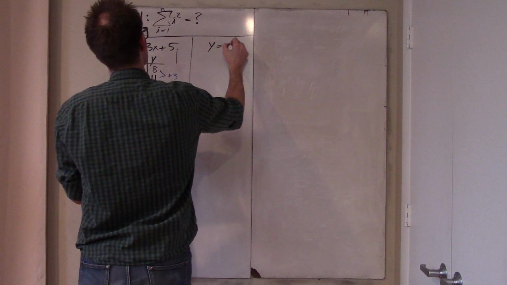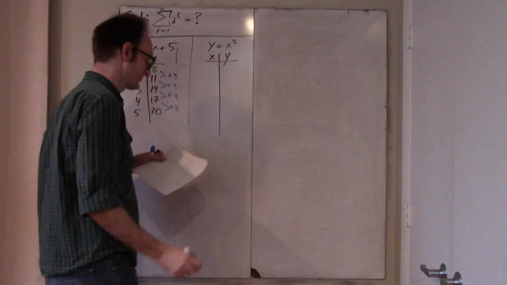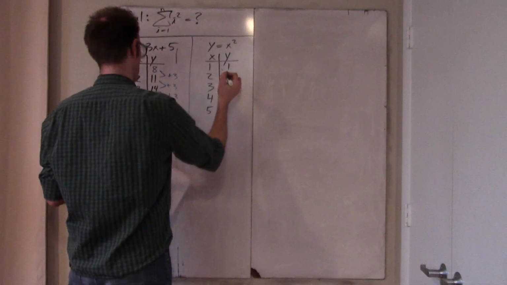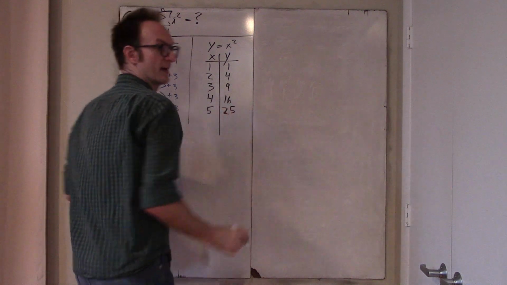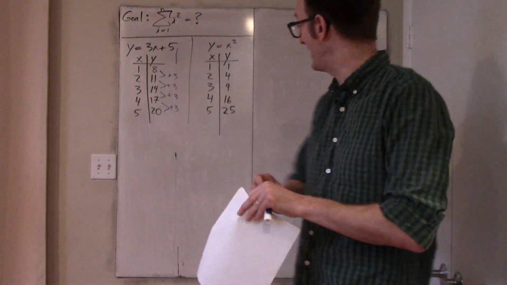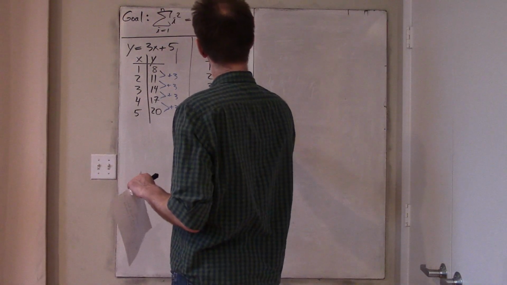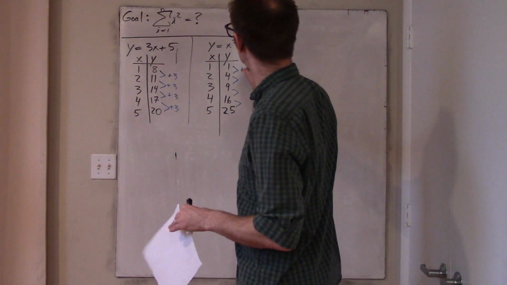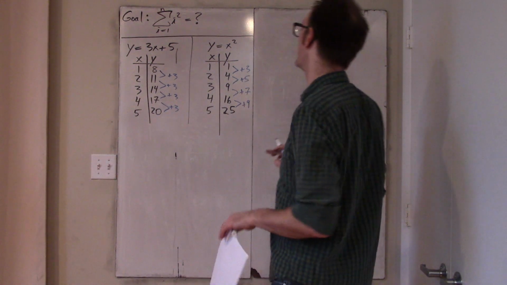Take y equals x squared. Wow, this is exciting. Again, I think you did this last year, almost this exact conversation. So this is review. So 1, 2, 3, 4, 5. Okay, and this is 1, 4, 9, 16, 25, etc. Okay, great. All right, how fast does a quadratic increase? Well, if you have never seen this before or you forgot, it's actually quite an exciting moment. Okay, from 1 to 2, this quadratic goes up by 3, then the quadratic goes up by 5, then by 7, then by 9. Whoa.